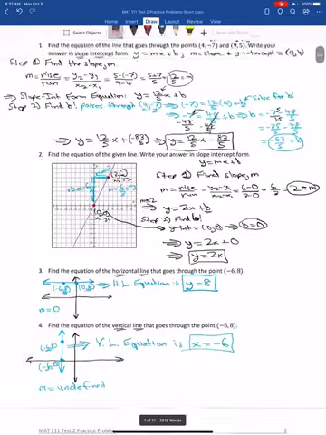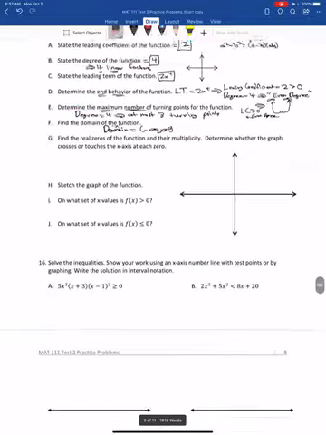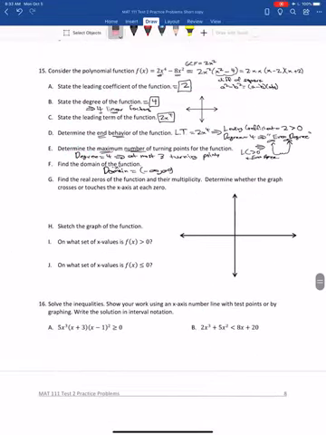Let's go back here, bring that back up, and get back to our problem. So remember, we've got our factors here, so I'm going to write them back down. So again, f of x. I like to write it in factored form because that'll make it easy to see the zeros and the multiplicity. x times x minus 2 times x plus 2.